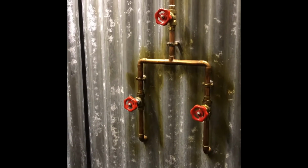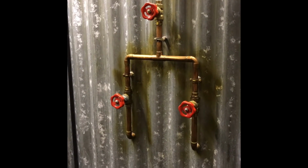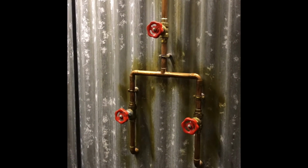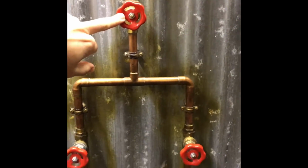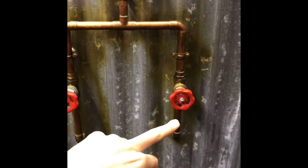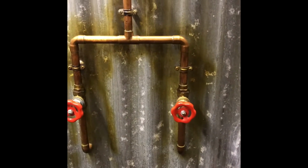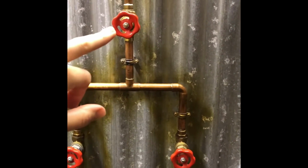The actual shower is again made completely out of copper pipe. I've got hot and cold coming up, dead simple, going up, and what I did do was add a third valve, which is the top one here. And the idea was you got your hot and your cold. So to save the issue of having to find the right mixture every time I turned the shower on, I now leave these open in the position I want and just use the third valve to open it, and it goes up to a shower head, which is also in copper.